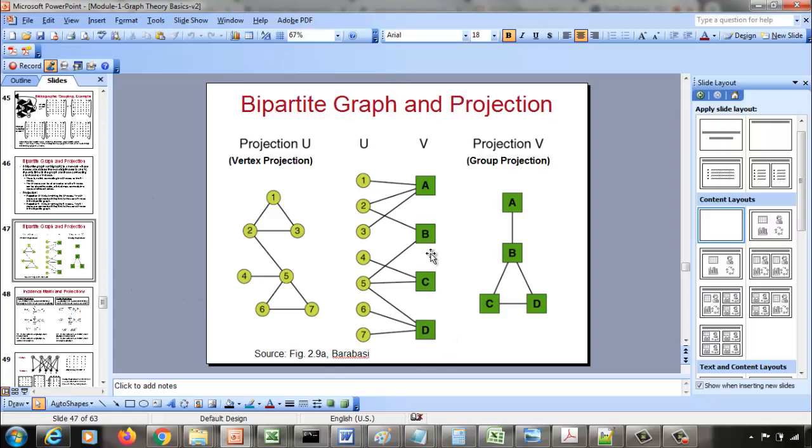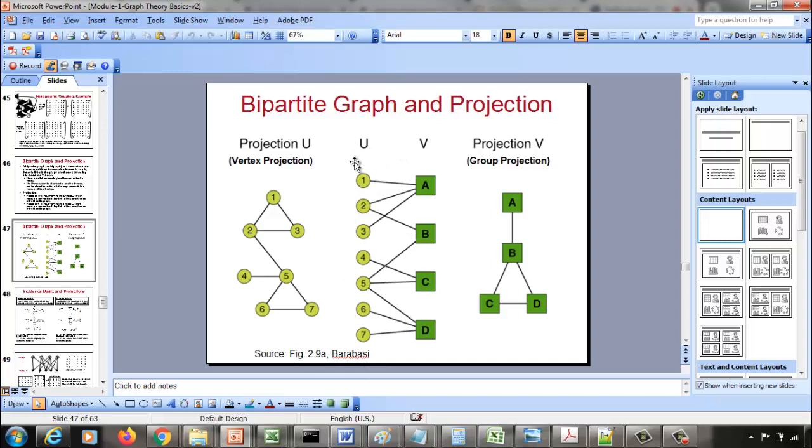This graph I show in the middle is a bipartite graph. In a bipartite graph, as you can see, there are two partitions of vertices, and all the edges in the graph are between the two partitions. Now, all the vertices could be of a similar type. For example, all of them could be the users of a social network or employees in an organization and so on. They could also be of two types like this.